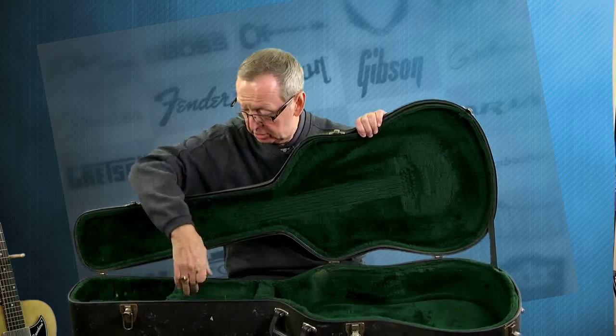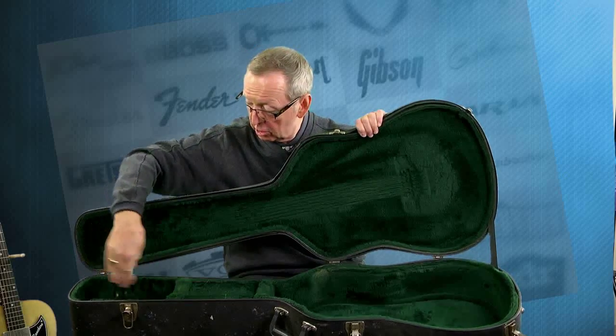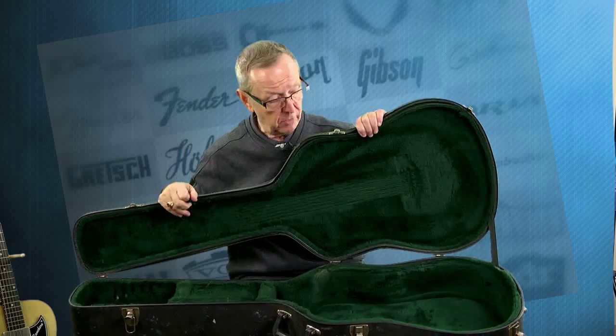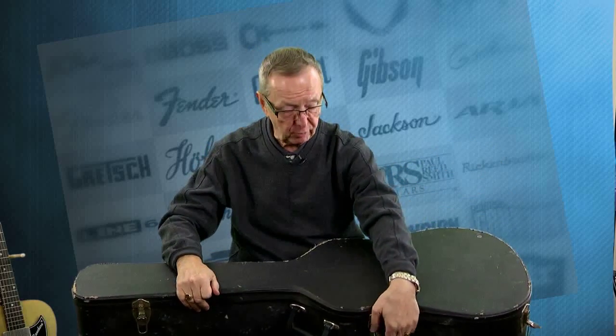The accessory box is still here. It's a little bit longer than it needs to be for the guitar. There's some room up here in the head, but it fits the body. It's such a big, fat body. It was hard to come up with a case for it, and I certainly did not want to ship that guitar without a nice fitting hardshell case.